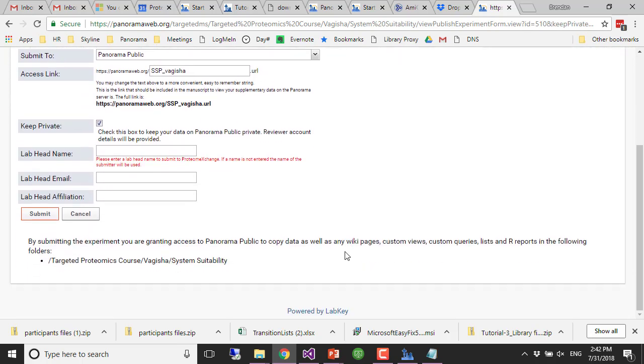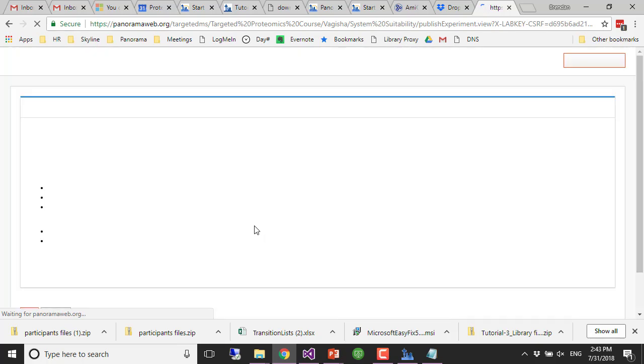All right, and then I did not enter a lab head in the form earlier, so I can enter the name of the lab head here. So for example, if your lab head doesn't have an account on the server, then you can just enter their name here. Okay. And hopefully everything is right, and click submit.